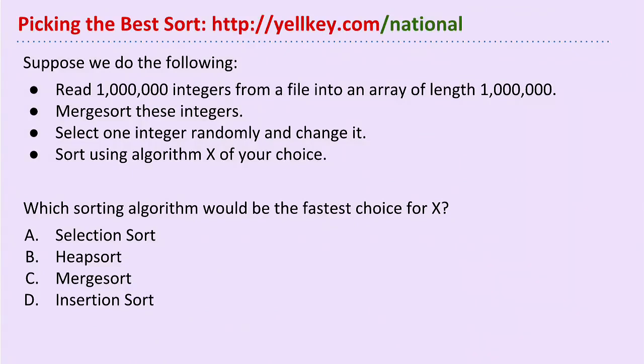But then somebody comes along and changes just one of those numbers. They just say, I don't know, that one's 8 now. Now I want you to resort your array that has been corrupted by some evil entity, and I want you to tell me which algorithm would be best. And it's your decision about what best means. So you have to use one of the algorithms from class exactly as it was presented. You can't change it slightly.